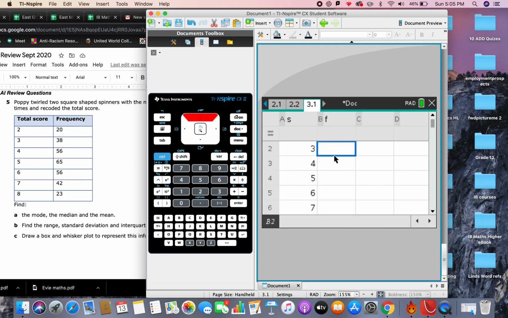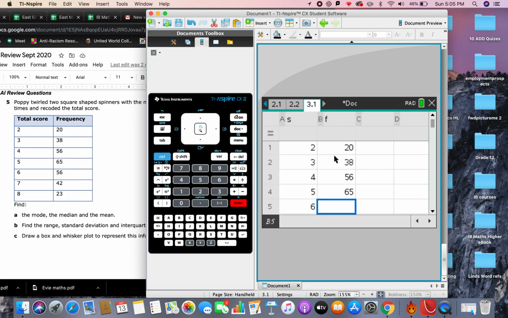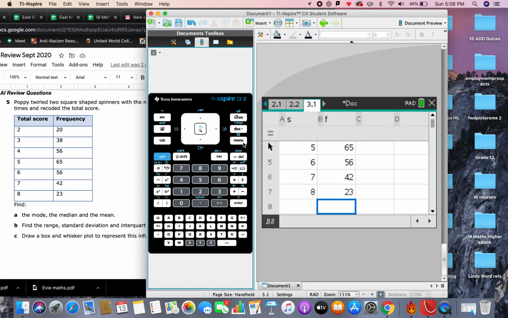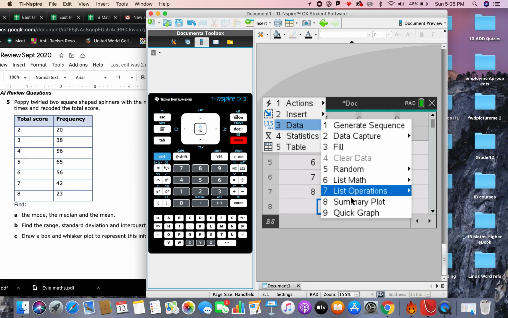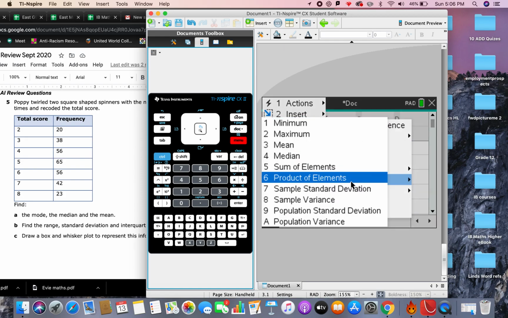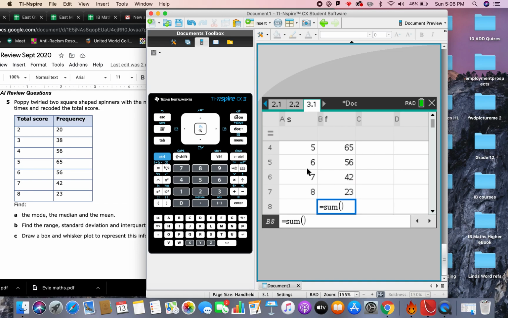And the frequencies, let's get them in here: 20, 38, 56, 65, 56, 42, 23. And just in here, menu, data, let's have a look, find the sum of the elements.